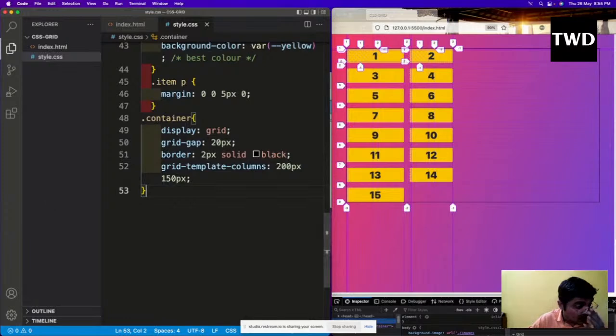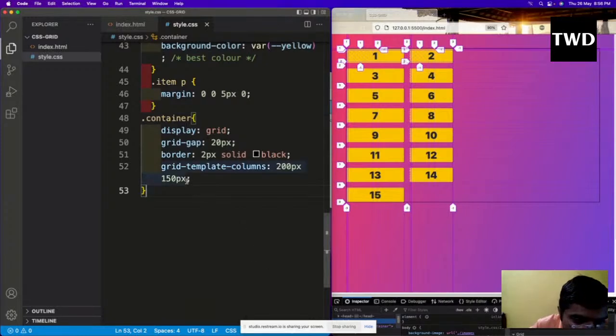Fine. So we have created a box, and inside the box we have created two columns. Omkar Tyagi ji, good evening. Here is how we will use the FR property in the sizing of the grid.